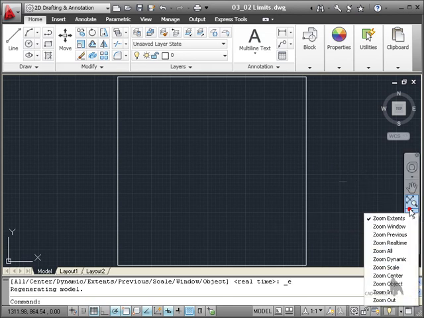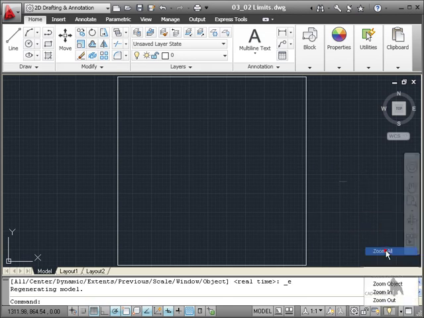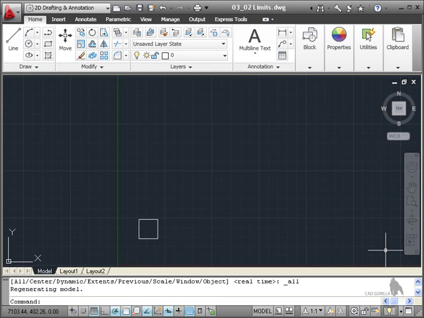If I go back to the navigation bar now and select Zoom All, something kind of weird happens. Basically what's happened there is AutoCAD has resized the screen based on our boundary settings. Can you see that green line there and that red line there? The red line indicates the X-axis, the green line the Y-axis. So as you can see, that's our 5000 by 5000. Our 0, 0 is where the green and the red intersect. And if we come up here diagonally, our 5000 by 5000 is about here somewhere.